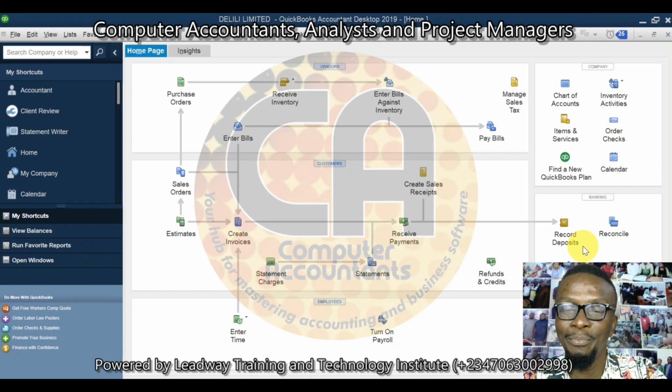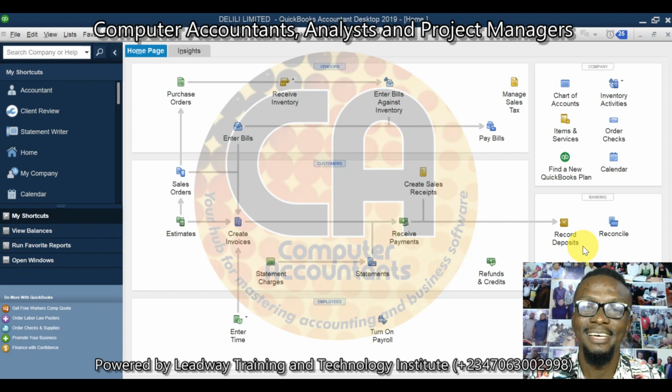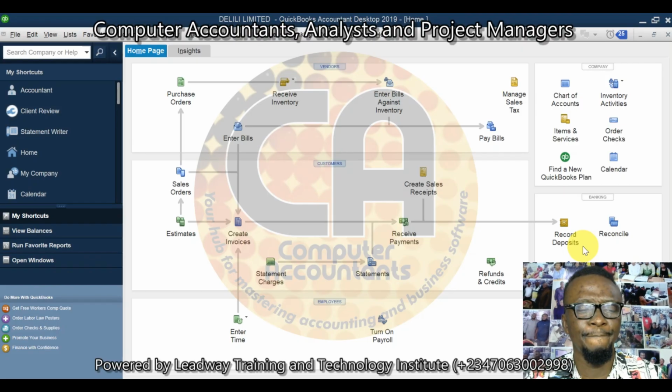Today, without taking much of your time, we are going to look at how to make some content in QuickBooks Desktop inactive, especially your charts of account, your item list, some content of the item list, your customer data, your vendor data and employees. And so let's look at this.